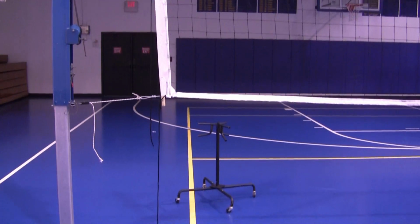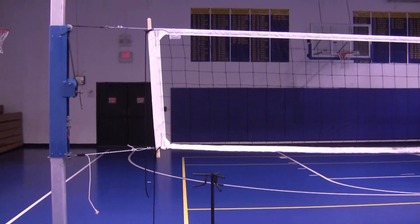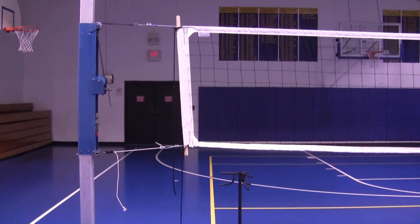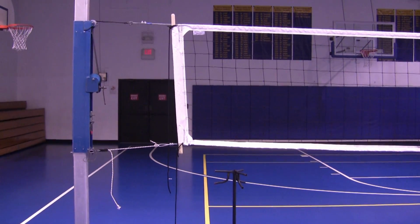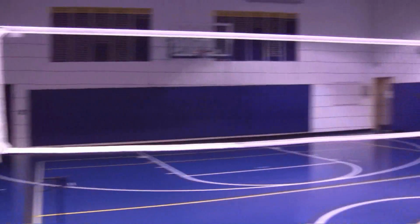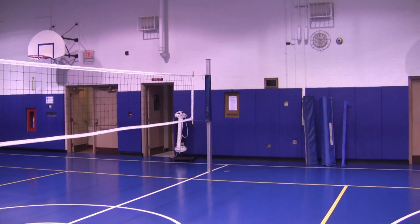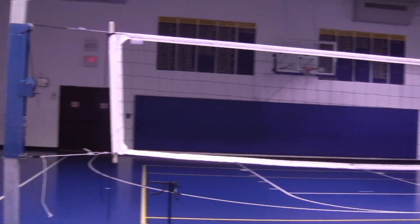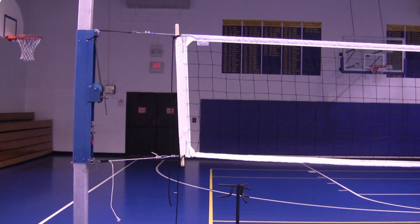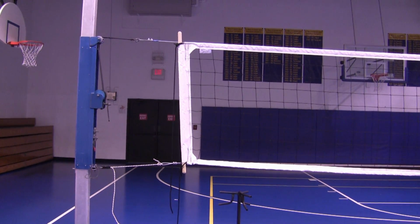A lot of people ask, where does this edge go in proximity to the yellow line here? And the answer is, it goes just on the outside, in equal portions on each side of the net. So that net should be out about a foot, this net should be out about a foot, and then basically you go back and forth and estimate it, and then you secure one side.